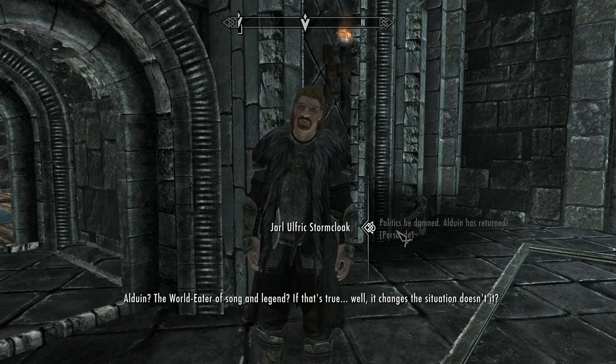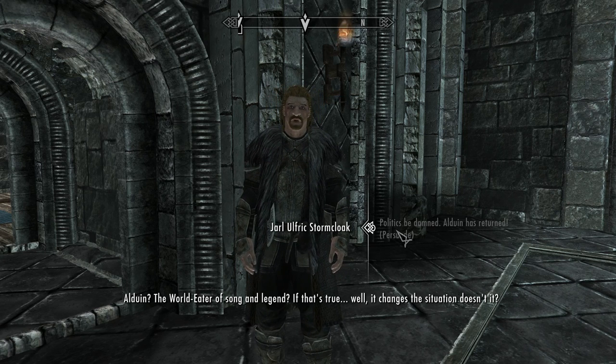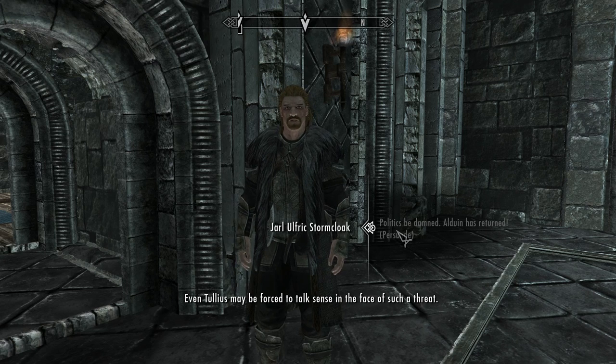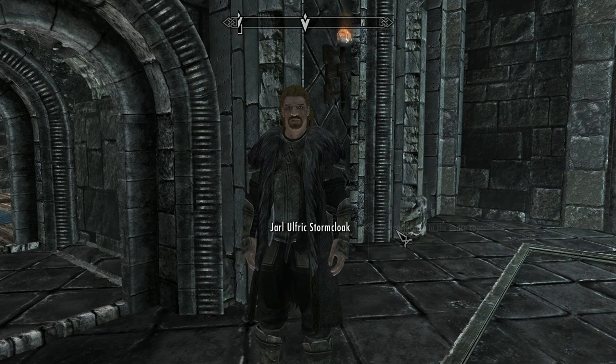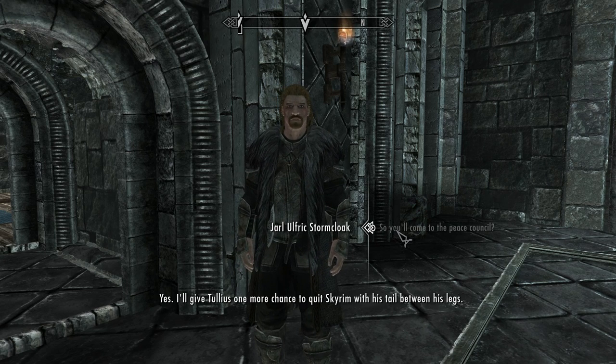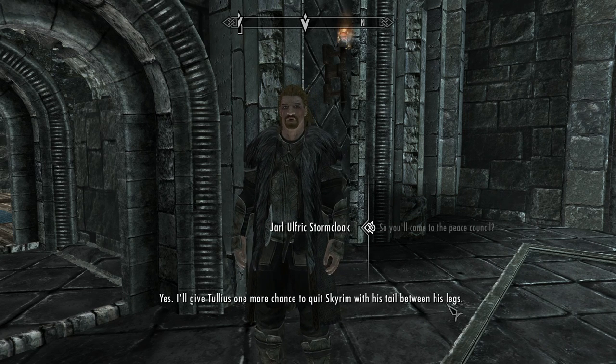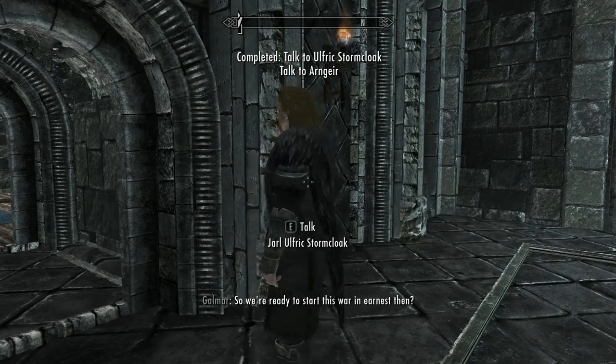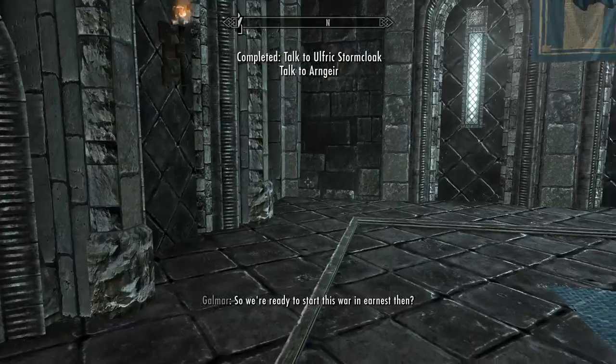Well, I guess it worked. I was able to persuade him. The situation doesn't allow otherwise. Even Tullius may be forced to talk sense in the face of such a threat. Yes, I'll give Tullius one more chance to quit Skyrim. Okay. Yay! More in earnest then.